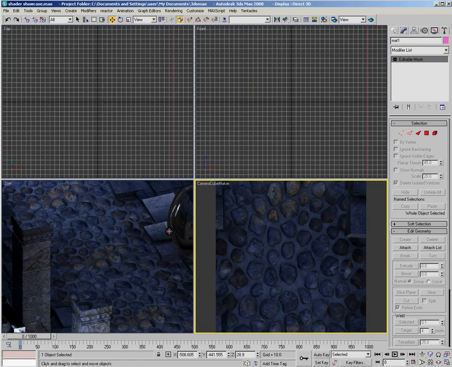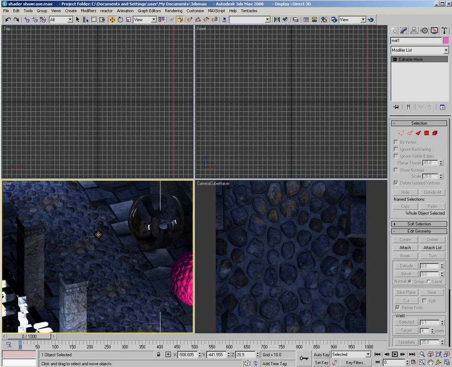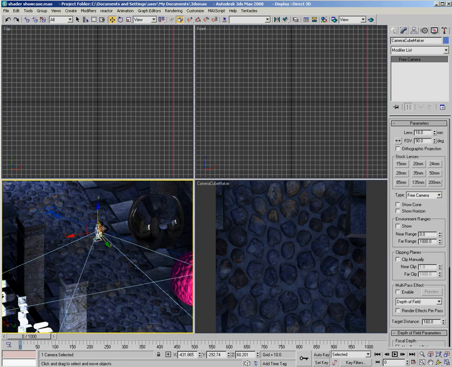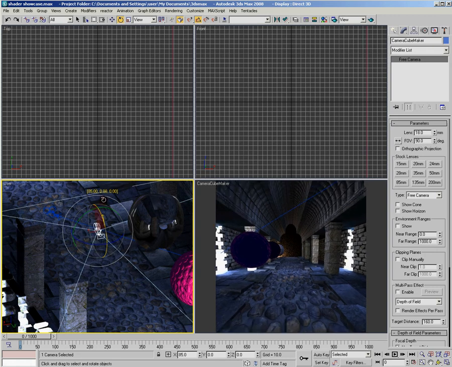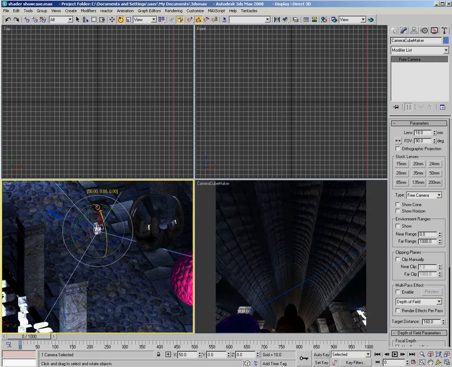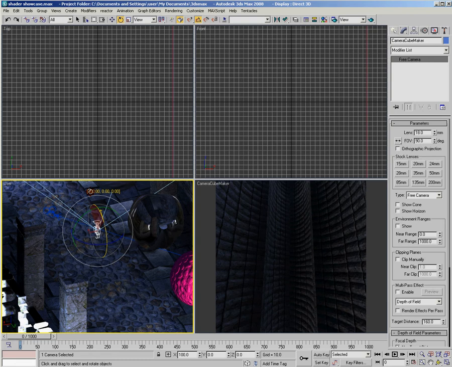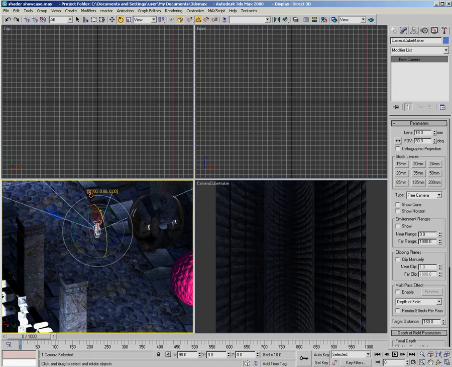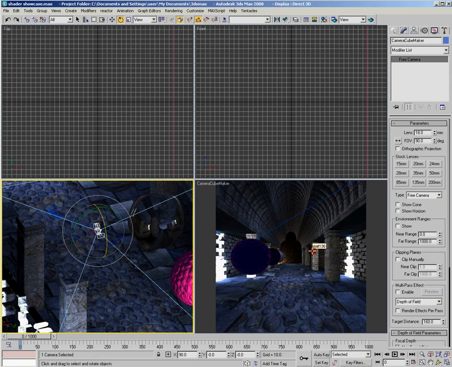So what I need to do is grab one to represent the bottom of the cube map, and then I'd grab my camera and rotate it 90 degrees. I'll turn on rotation snap to help me out with that. Rotate it 90 degrees. And this image here would represent the front. So I do a screen grab of that. And then rotate it up 90 degrees. And this image here would represent the top. And I would go ahead and keep rotating my camera and taking screen grabs and pasting them into Photoshop until I had all 6 sides of my cube.